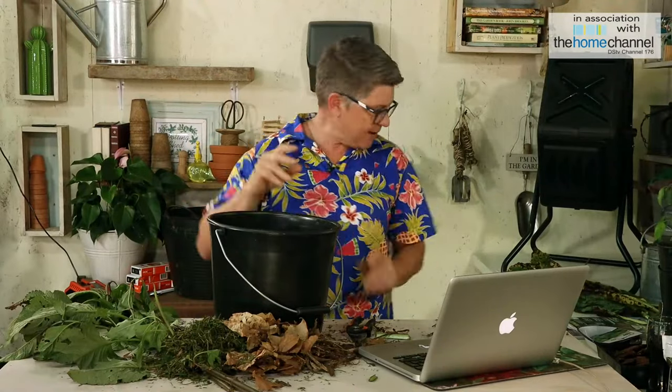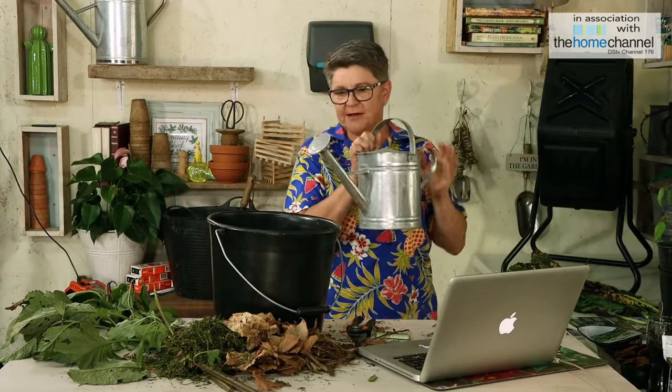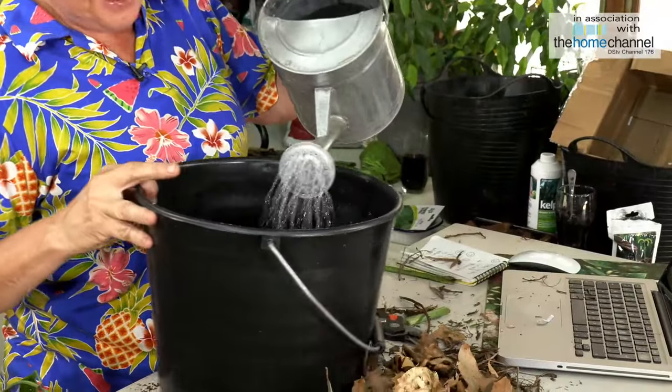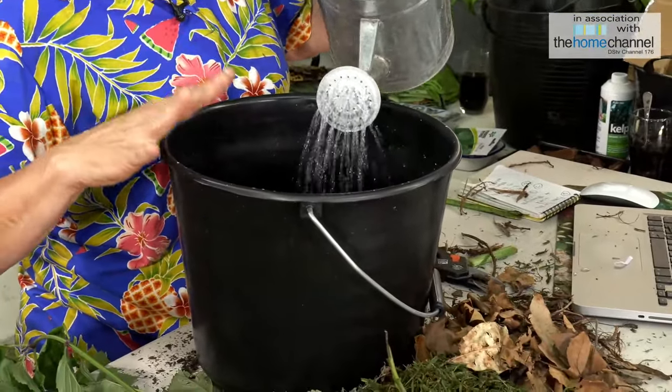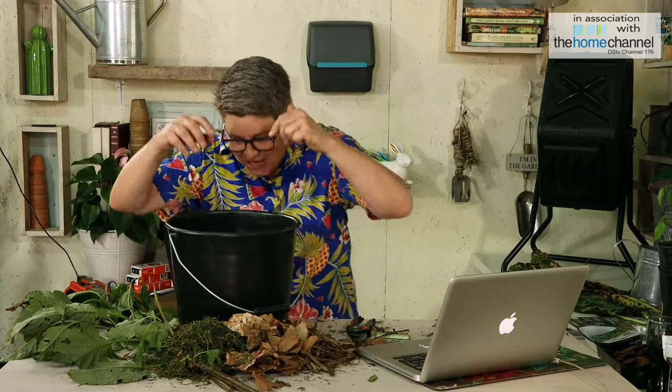So let's get back to once you have it there. You've got everything in, you've made your layers. What can you do to speed it up? So you saw me cutting up my comfrey leaves. Take your comfrey leaves, cut them up, add a wee bit of water. I had a watering can around here somewhere. If you can, let it sit like this for a good few days. Put a lid on it, if you've got the time. Leave it for a good few days. Take this and add that to your compost heap. The high amount of nitrogen in here is just like a rocket. It kickstarts your compost heap. It really kickstarts it into starting that composting process.